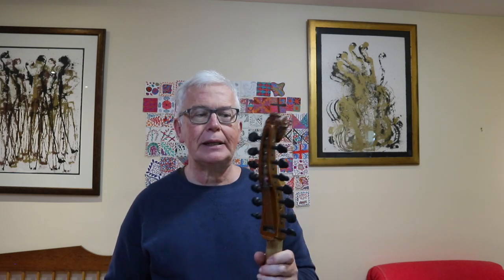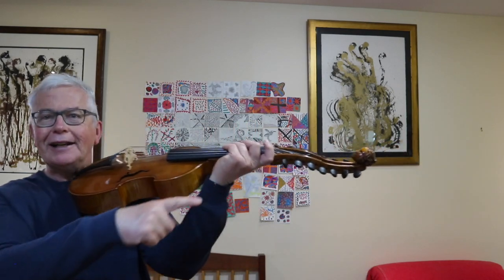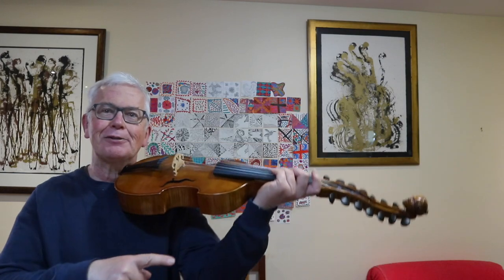Another important thing: I said earlier that the viola de moya should be light, and one of the things that can help is if the peg box is open. Quite successful, stable instruments can have the peg box fully open, which is great because it makes the instrument lighter. Another thing that will help make it lighter is a smaller rather than larger carved head. By the time a large carved head gets way out there, it has a lot of mechanical advantage pulling the instrument down, so smaller is maybe better than bigger. Historical instruments sometimes have scrolls — scrolls are okay too.